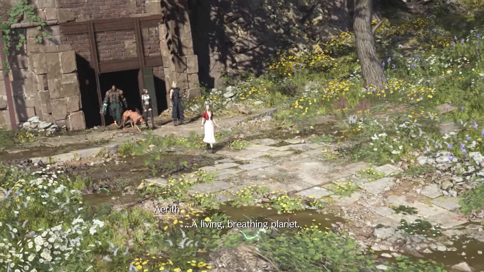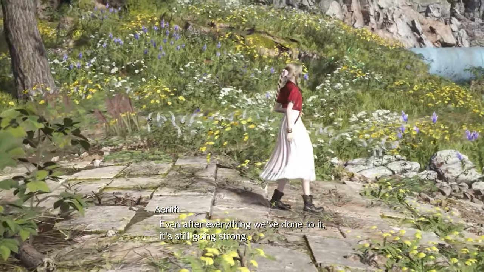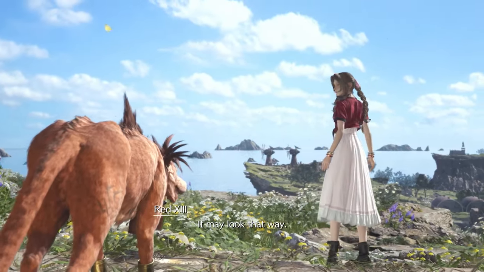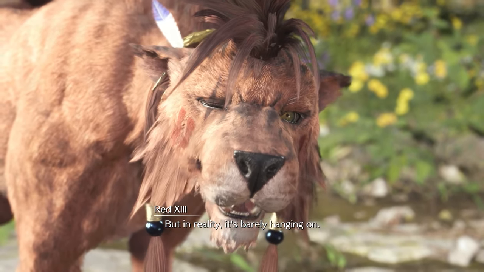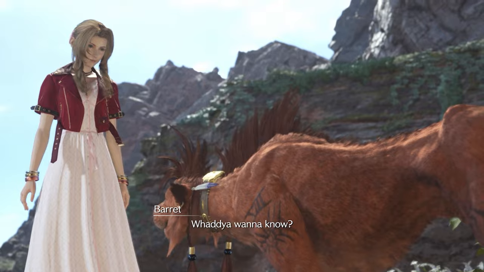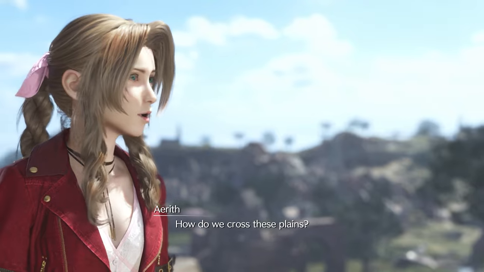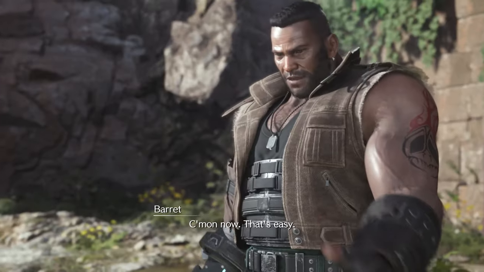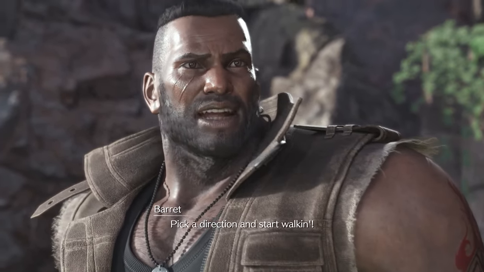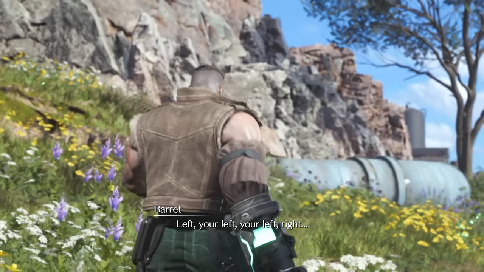A living, breathing planet. Even after everything we've done to it, poor sheltered Aerith. Strong. It may look that way. But in reality, it's barely hanging on. Me too, Red. Me too. Guess I still have a lot to learn. What do you want to know? For starters, how do we cross these plains? Come on now, that's easy. The same way you get anywhere. Pick a direction and start walking. Left, you're left, nah. Right.